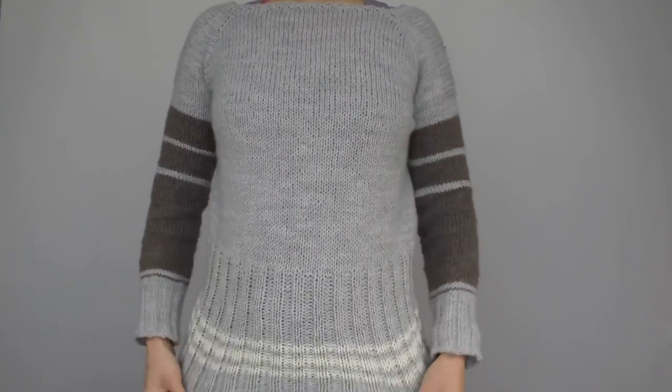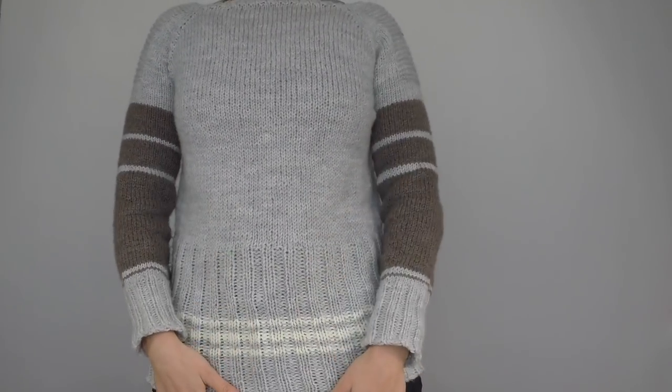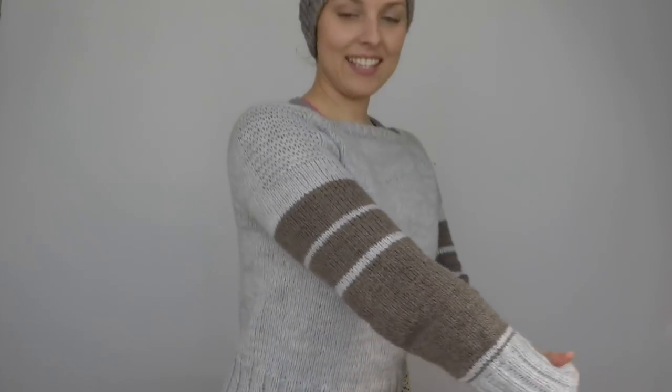Anyway, so I did not take a gauge. So that's why this section, I would love to have it a little bit closer, but at the end of the day, I would only need a shawl or a cowl or something woolly, knitty, funny. So I'm not complaining about that, not at all. This is the body. Then I did a longer ribbing, don't ask me why. And then sleeves. I just thought it would be fun to have this section up till here, an army soldier pat. I like that. I didn't do anything over here.